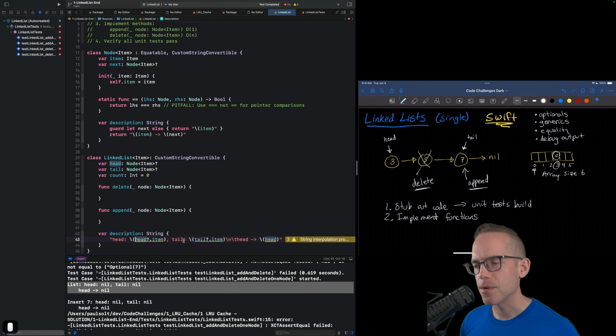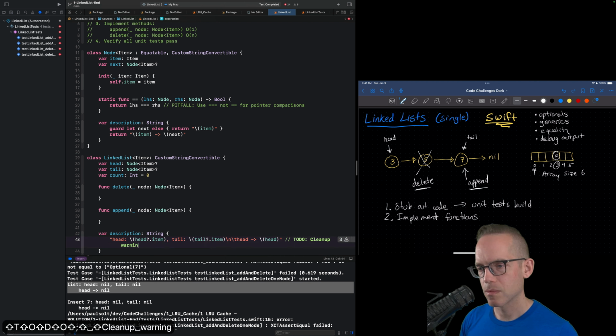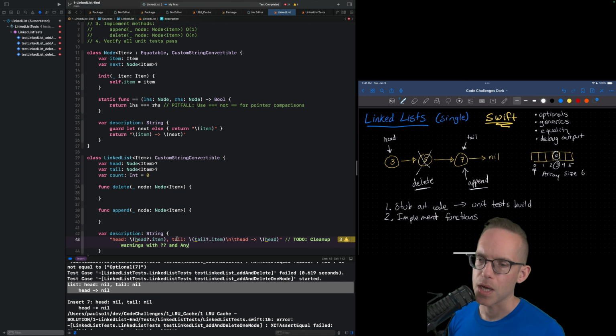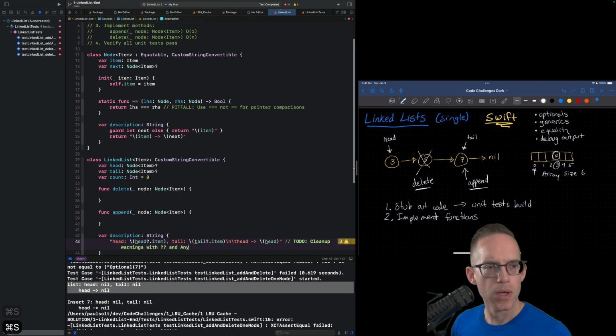Okay, but there are potential problems, and I'll show you how we can clean this up with the nil coalescing operator and the any, but I'm not going to do that right now.